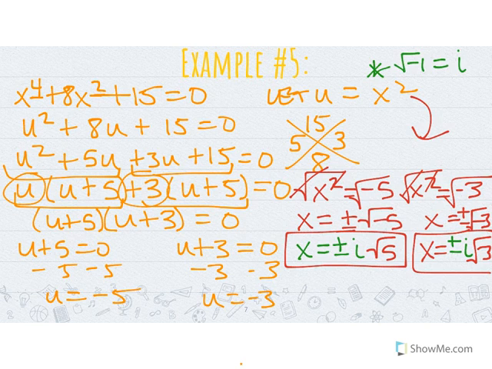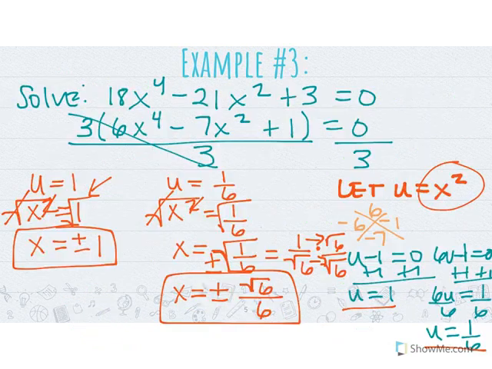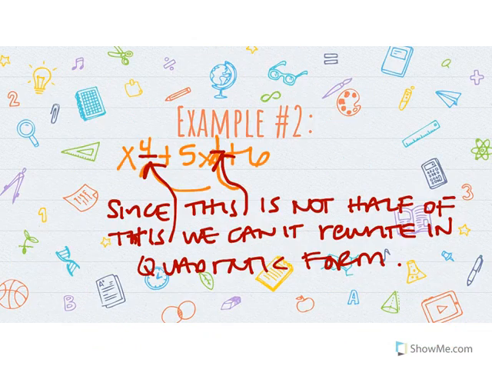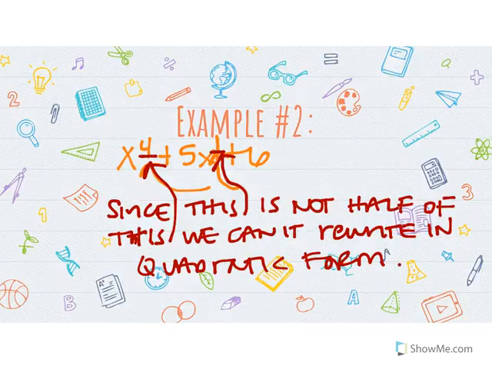We have covered imaginary. We have covered simplifying our radicals, where we can't have a radical in the denominator for both of these. We've also seen when we can't use our u substitution to make it a polynomial to actually factor, and then I showed you guys how to rewrite it.